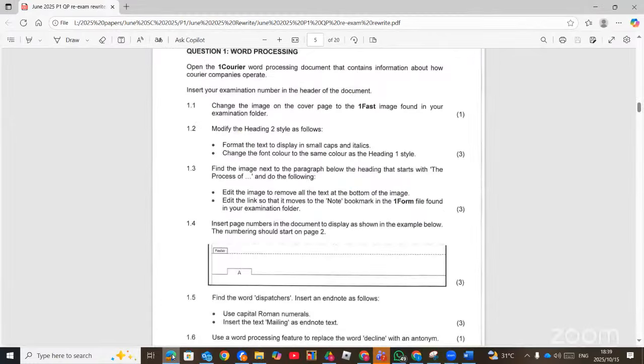Right, then the next one says edit the link so that it moves to the note bookmark. So there's a bookmark called note in the OneForm file. So now I can see that this is a new form of questions. Right. This is not a bookmark on the same document. This is a bookmark from a different document.